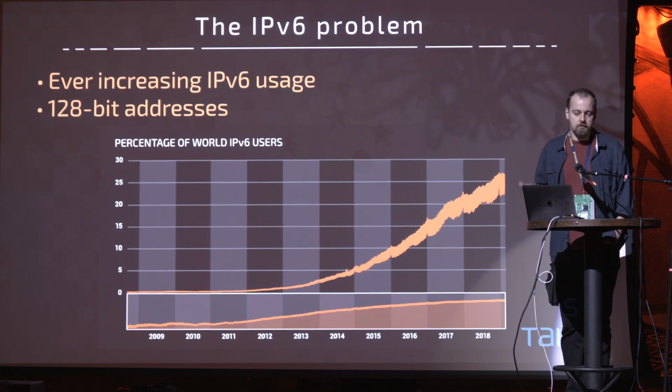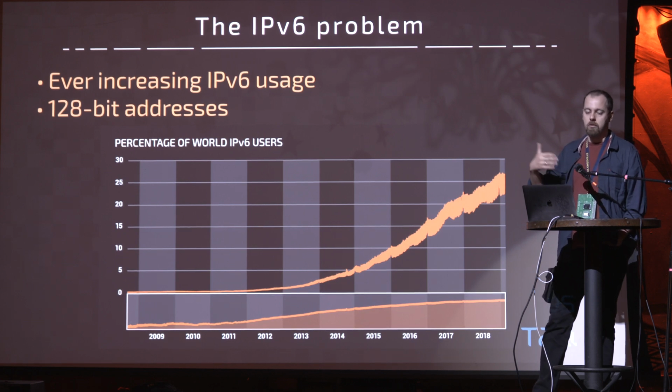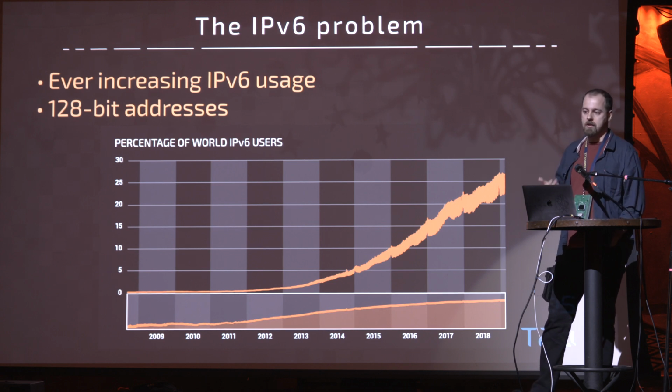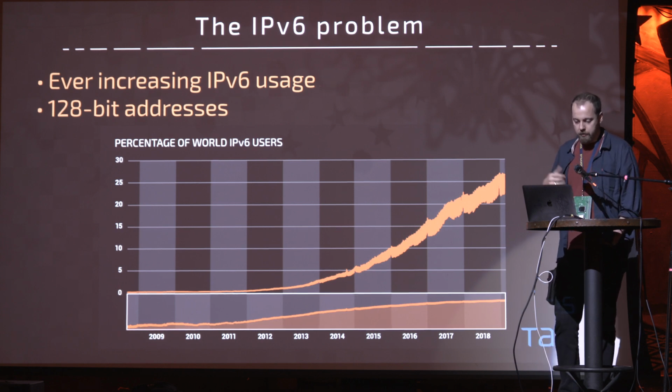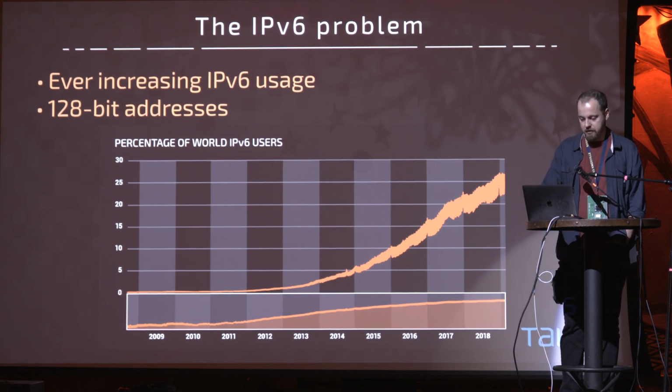Not only is the number of addresses huge, they're sparse. The whole list is sparsely populated, so you can't just start from one and go to the next one and incrementally scan them, because it will take forever, literally forever, and you'll never get anything interesting. So we need to be a bit clever when we want to scan the IPv6 internet.